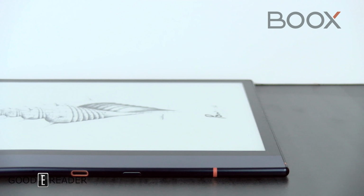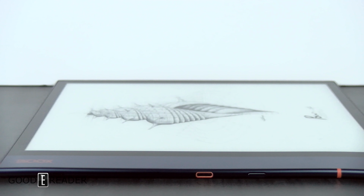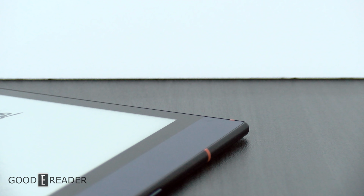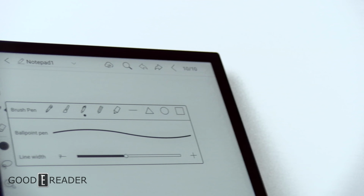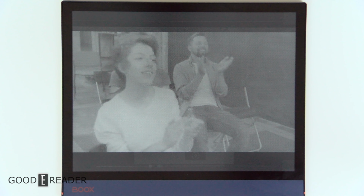Number 1, the Onyx Books Air. It is objectively number 1 because on paper and in the real world uses, this is pretty much the perfect e-note. It's open Android, meaning that you can make your experience your own. You can even uninstall everything and make it as distraction-free as the Remarkable. It has onboard audio, Bluetooth, Wi-Fi, text-to-speech, voice dictation. It has a great stylus.